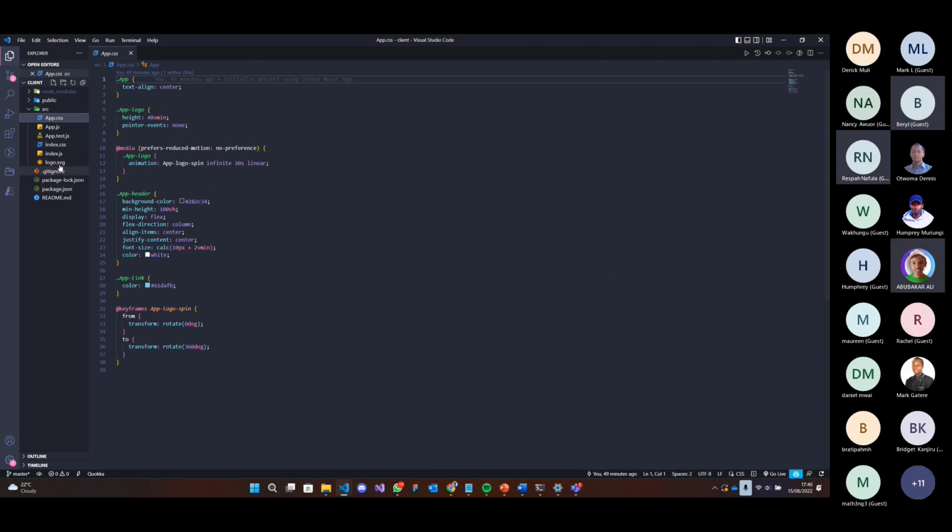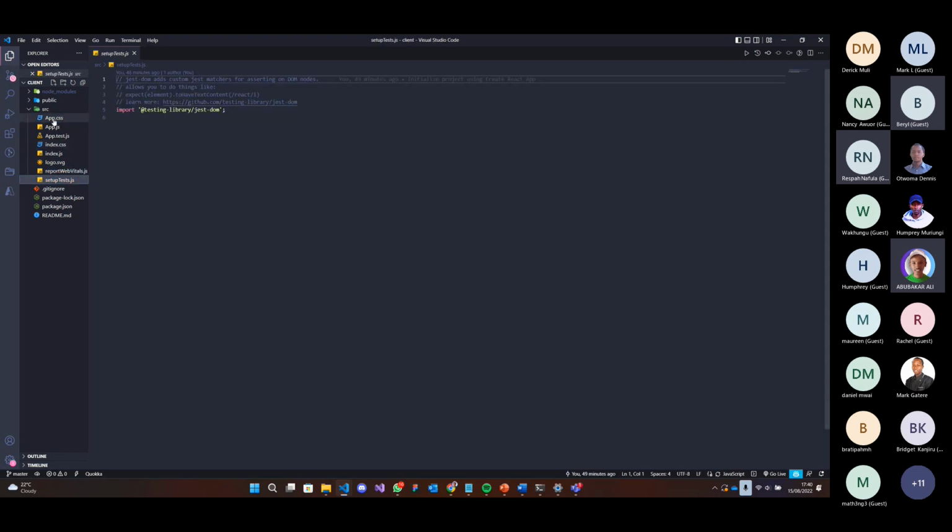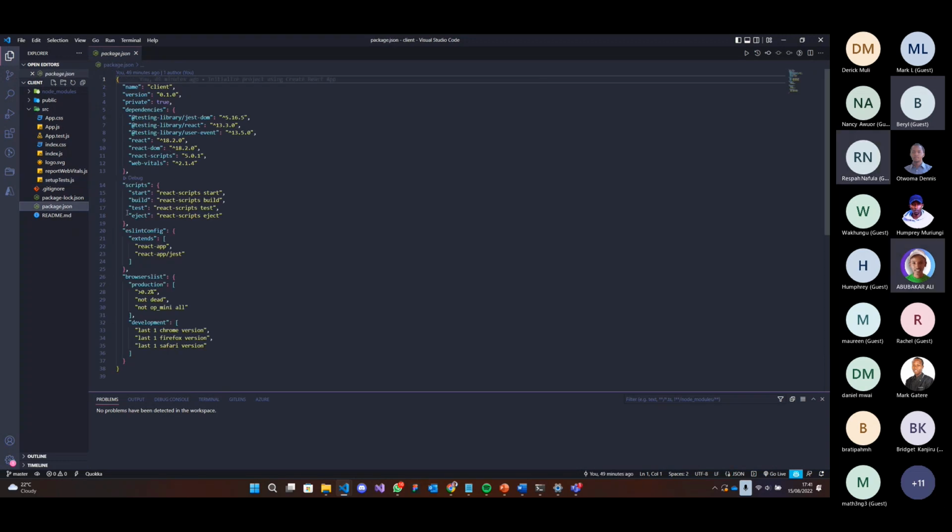And also, what we can do is we can try and run our application. I know we've removed some files, so maybe I can just undo them and just see how the scaffold looks by default. So if you go to the package.json, we have the different scripts here that are going to help you in your application. One of them is the start script. So if you need to start your application, what you need to do is run that script. You can do that by just running npm start.